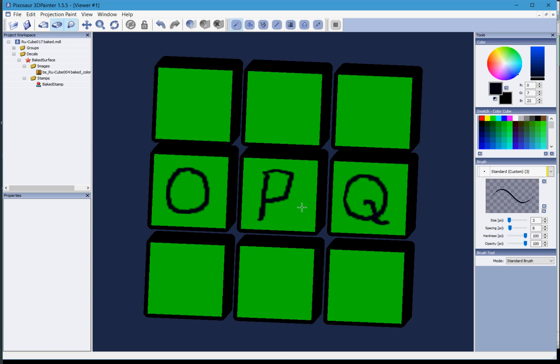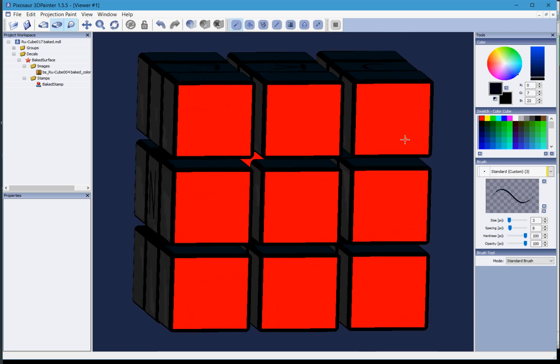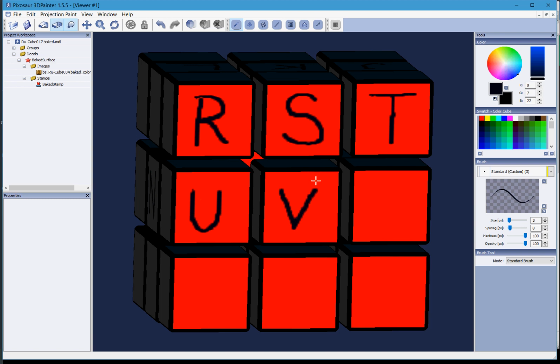Okay, now RST across the top here. STU, V, W, X. Where's my undo button?